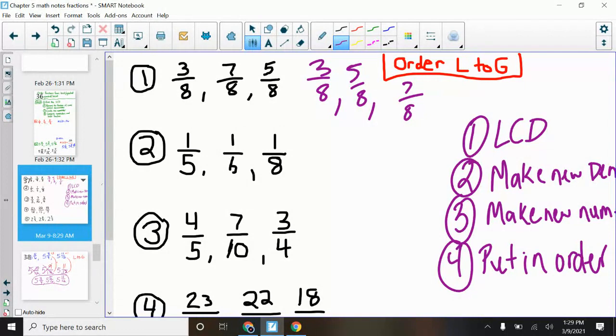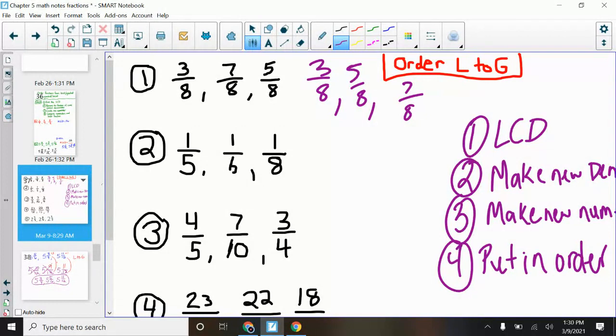All right, who thinks they have it? Bring it to me if you think you have it. I want to see your order. Remember, I want to see the fractions you started with. Wait a minute, the last one. Remember, go back to the original fraction. Yeah, you didn't put the right fraction. So this is what you got, but you have to go back to those fractions and put those fractions in order.